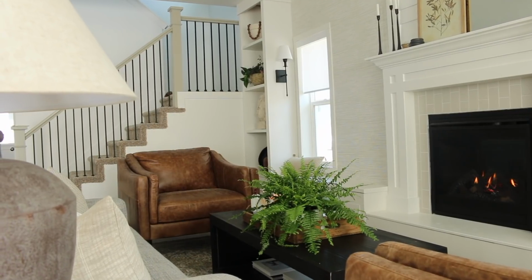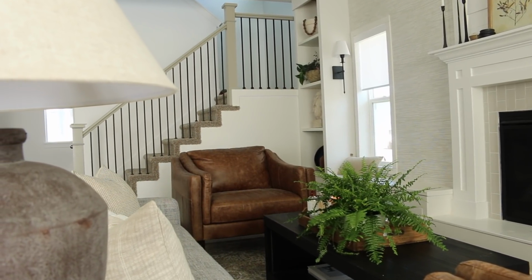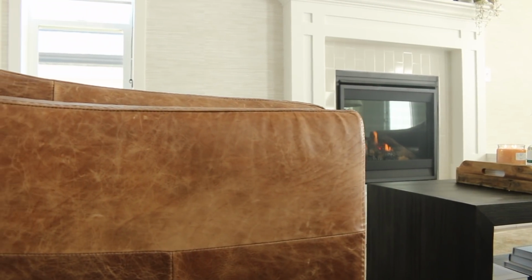These were definitely more of a splurge, because when it came to picking out furniture for my living room, I wanted to make sure that our living room was gonna have really durable furniture. And so I wanted to invest a little bit of money into some real leather chairs. So these chairs are real Italian leather. They were made in Italy, and no, I did not buy them from Italy. And it actually sounds really bougie, saying that out loud, but they are made in Italian leather.